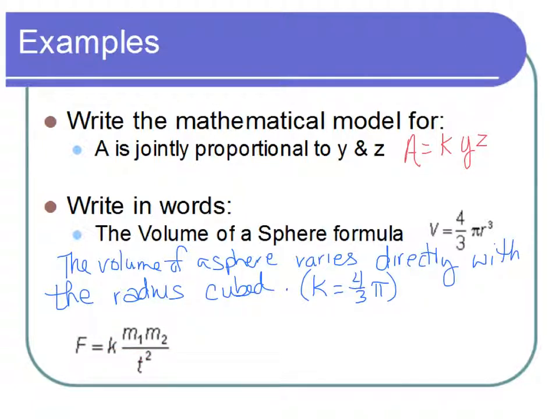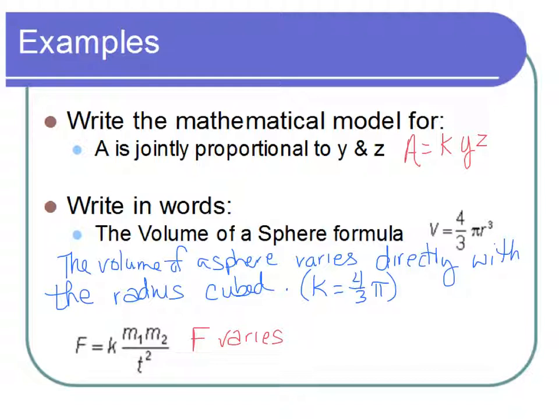So this is going to be inverse variation because you have the variable on the bottom. But the problem that I have is I also have two variables that are being multiplied. That's kind of like this joint variation. So this is an example that has multiple types of variation going on, and many formulas will do that. So here we go. I'm going to write my sentence. F varies, and I need to say both of these.